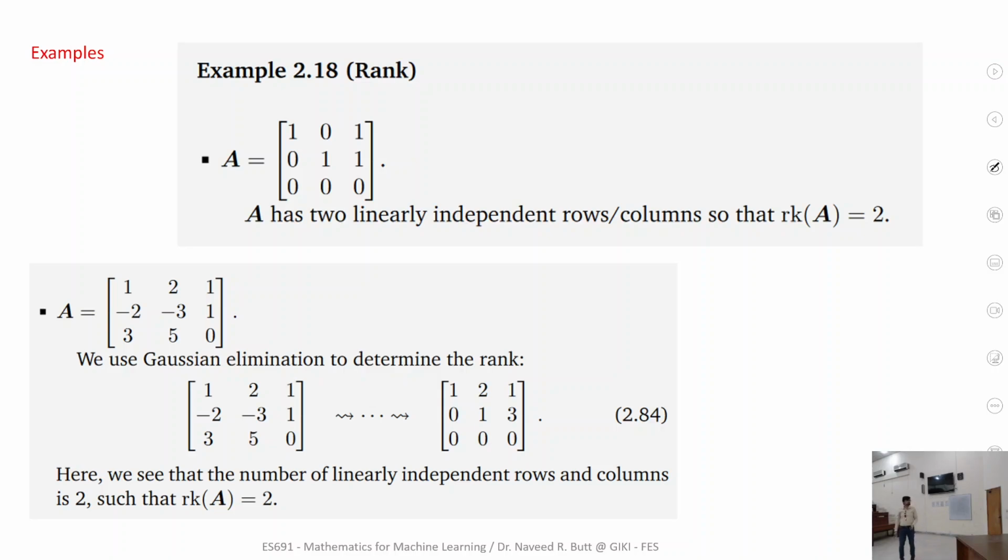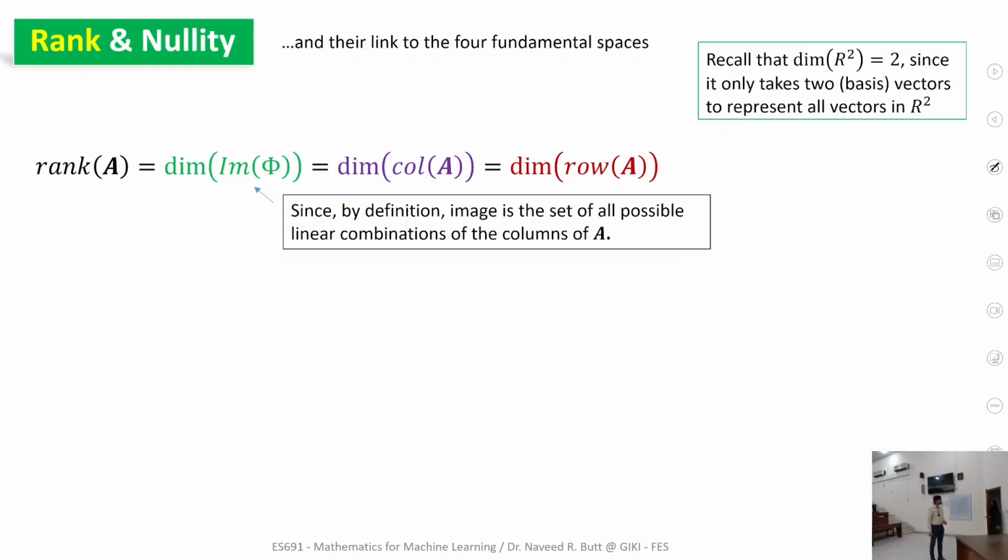Usually in undergrads we teach Gaussian elimination, pivots बना के वो करते हैं और फिर वो जो निकाल लेते हैं. Basically you can use that. Yeah. Now the link with rank. What is the link of these with rank? The dimensions of the image of phi. Now image of phi is the same as the column space of A, which is the same as the row space of A. इनकी dimension is always equal to the rank. Dimension का मतलब क्या? Number of bases that will represent this space.